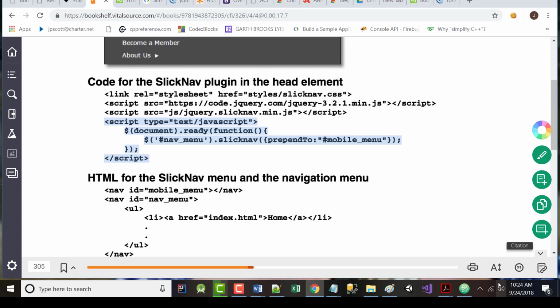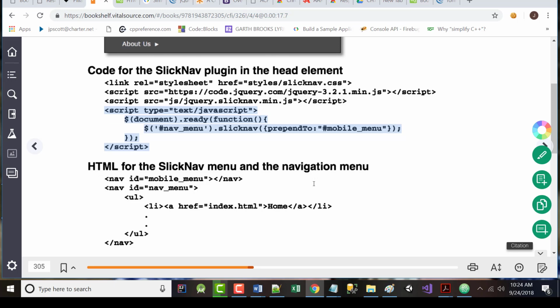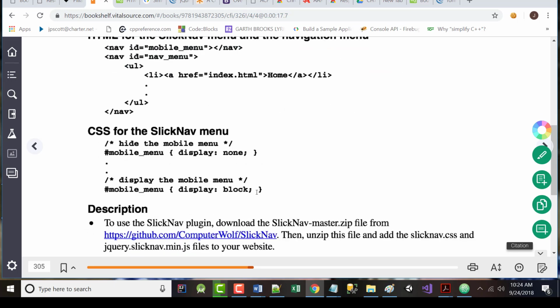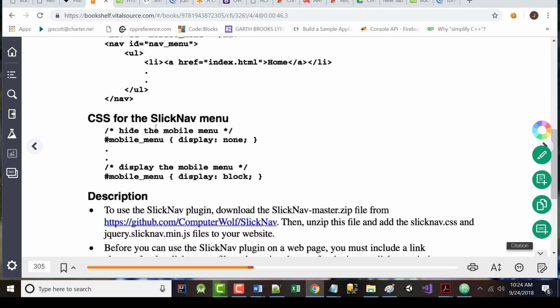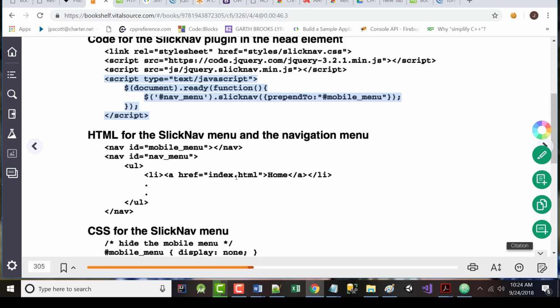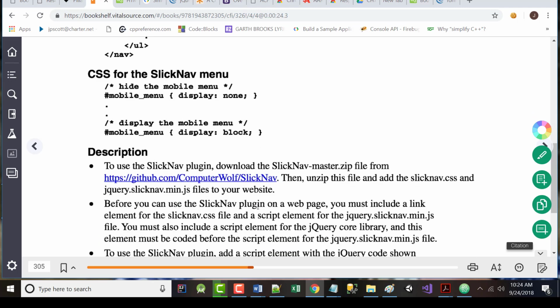It's just a JavaScript library, so we'll go through JavaScript first, and then we'll look at jQuery. Not even a whole lot that you have to put in there as far as code. You set this up the same way, and it's just a little bit of CSS you have to put in once you set that up.